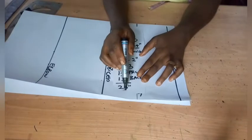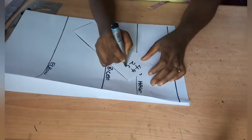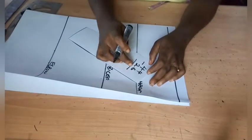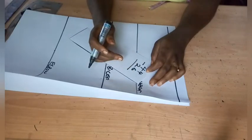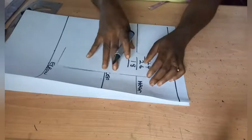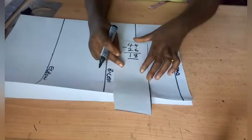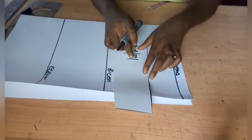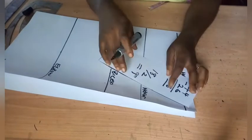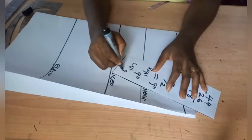Remember, taking the tape around my shoulder gave 44 inches, and now we have 26 inches. So I'm going to take away 26 from 44, which gives me 18 inches. Now we are working with 18 inches — 18 inches is going to be our sleeve for the right and our sleeve for the left. So I'm sharing 18 by 2 again: 18 divided by 2 gives me 9 inches. My right sleeve will have 9 inches and my left sleeve will have 9 inches.